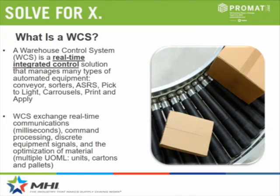Okay? So the warehouse control system is way, way, way down here. Now there's one layer lower, not to bore you, with PLC logic. And the advantage of the warehouse control system is that you don't have to be an electrical engineer doing PLC ladder logic. So when I grew up, I'm not going to date myself, but let's just say in the late 80s, early 90s, I used to write ladder logic. Anybody ever write ladder logic? Okay, we got some old PLC guys.